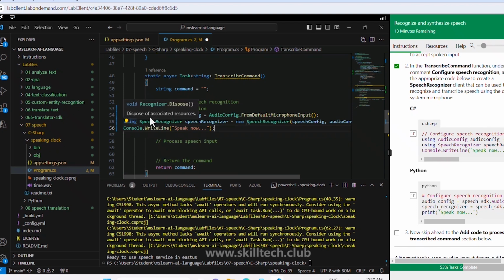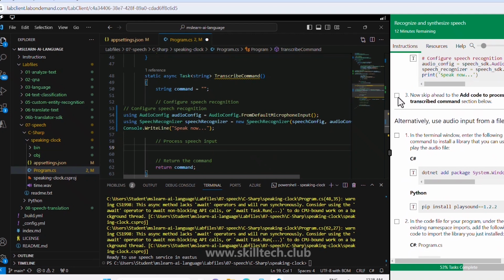We are using an audio config file, which is helping me to customize this audio. And this is a place where we are actually going to take it from the microphone. Whatever you speak is going to be taken here with the help of this audio config object. I'm sure in the module I have explained how the audio config and speech configuration is going to be done. So this is exactly the same code which is doing that.